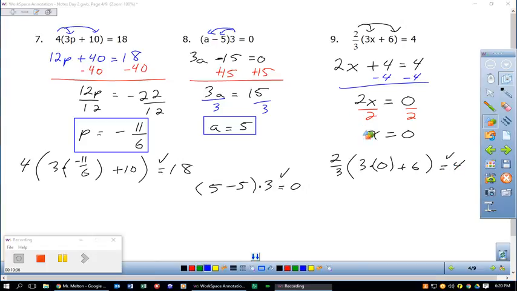So as a good side note here, x equals 0, 0 is a valid solution. It's a really common valid solution, actually. So just because you get a 0 at the end doesn't mean anything strange. We're going to have something a little bit strange here in a little bit. No solution, all real numbers, things like that are going to happen within the next few days, maybe even today. But x equals 0 does not mean there's anything wrong with it. Okay? 0 is a number. That's all we're looking for, right? It's just a number. Okay.